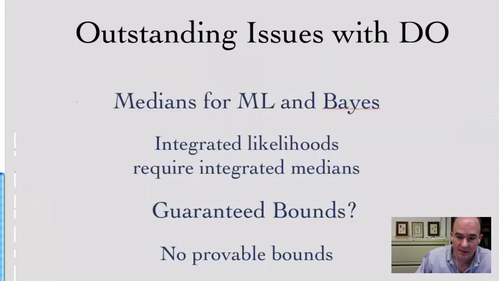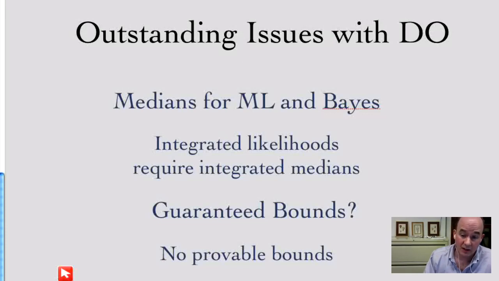So what are some outstanding issues? There's just a couple of outstanding issues with DO that are ripe for the picking. The issue, as I said, of multiple medians. If you can do a Bayesian analysis and you want to integrate over a lot of medians, or in principle all medians, one has to have a way to compactly represent and be able to deal with them. And that applies to maximum likelihood also. Not to the same extent as Bayes, of course, but it's the same basic problem. And that's the problem Eric was talking about before. DO represents a subset of the possible medians, but in that case you would want to look at all of them. And not even just all the best ones, but really all of them. So if you want to have integrated likelihoods, you have to have integrated medians.